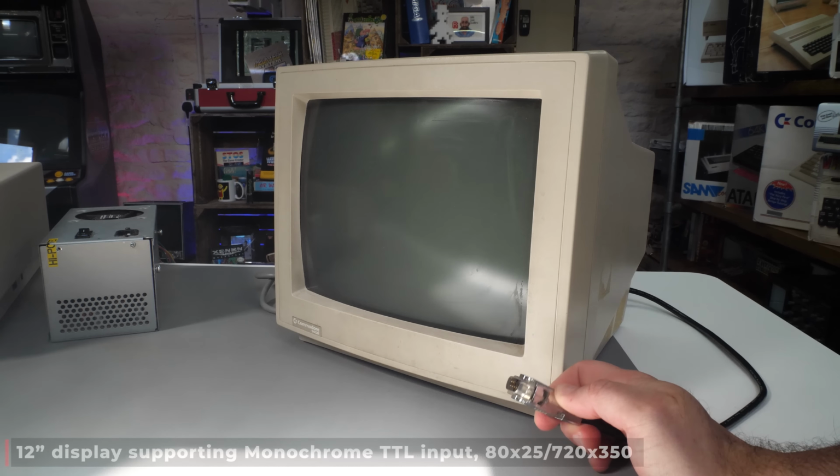Now, interestingly, this PC also has a composite video output on the back. So I grabbed just a regular domestic TV with a composite input and plugged that in. And this time we can see that it is successfully booting. At first it reports that no hard disk is found, but that's okay, as that's because our card hasn't kicked in yet. And when the card does kick in, we are booting into MS-DOS because I've already got it on the card. You don't need to see me installing MS-DOS, but I had an image, I put it on the card, and there it is. Brilliant. Boots into MS-DOS and we're at our C prompt.